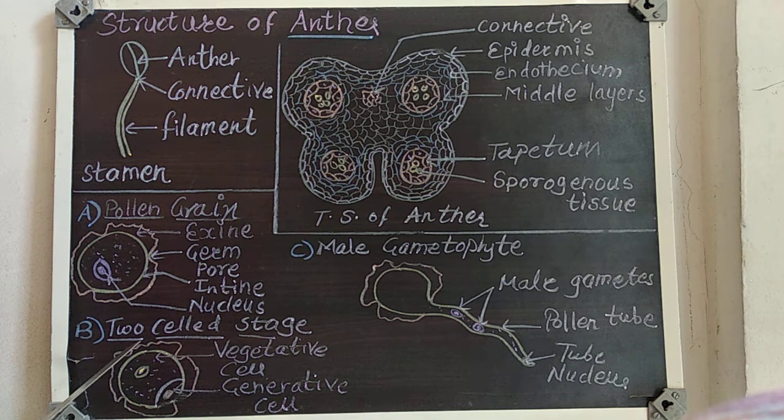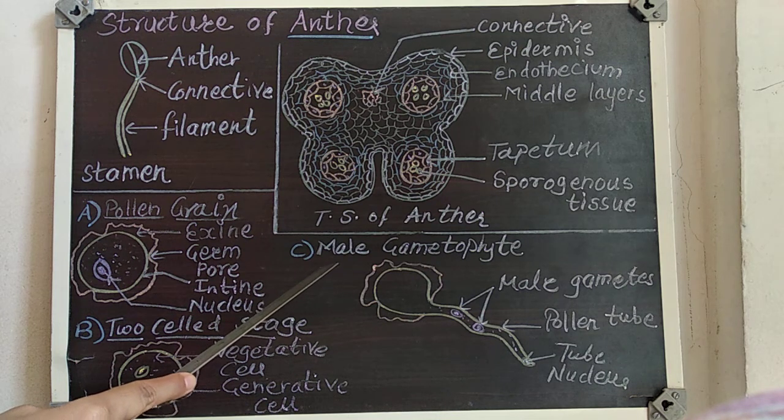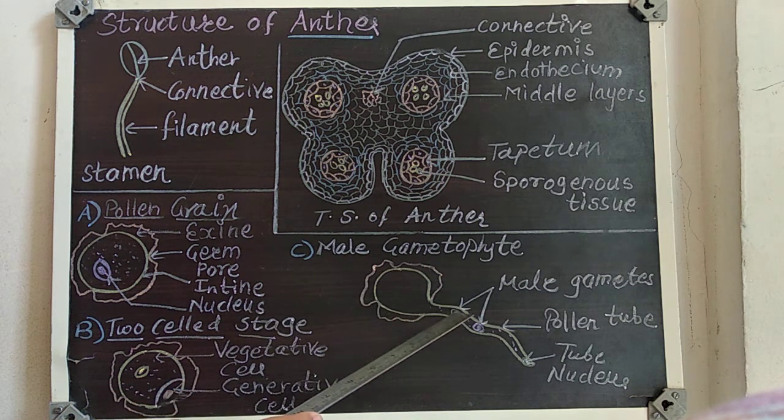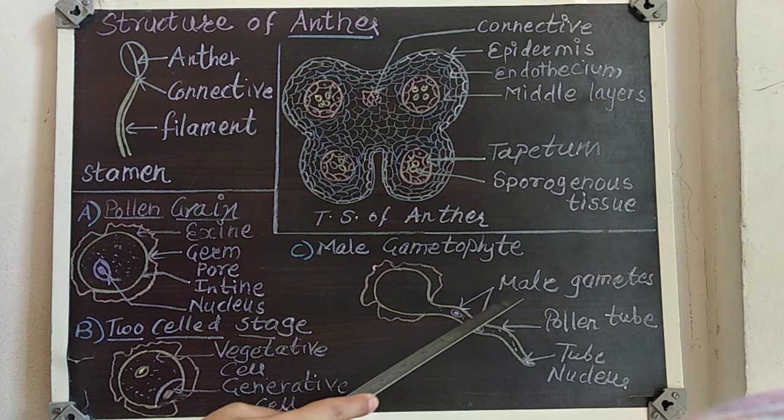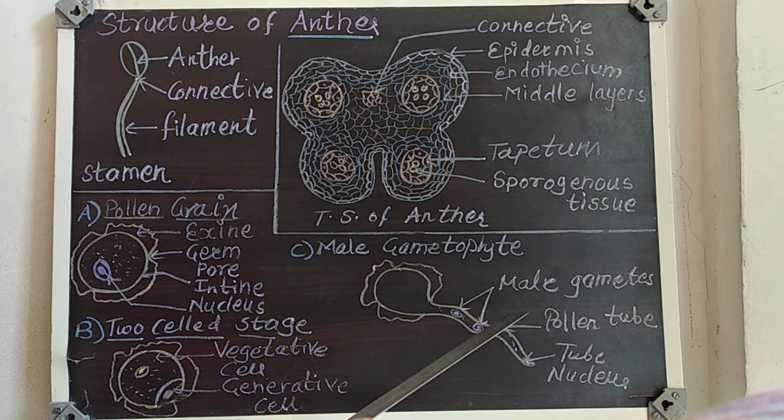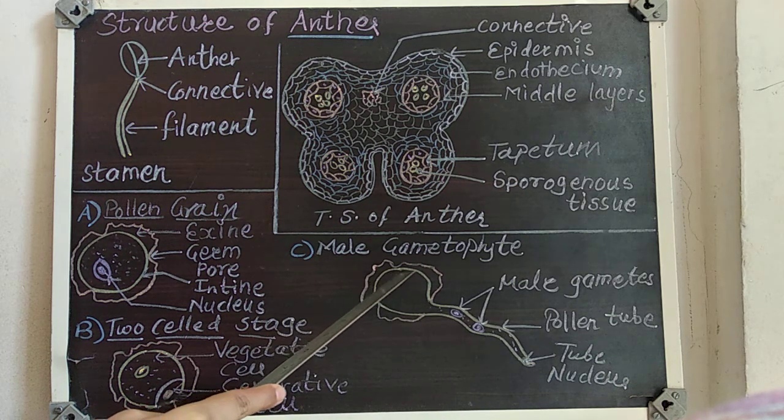In most of the angiosperms, pollen grains are released from the anther in two-cell stage, and they are deposited on the stigma for further development. After the two-cell stage, this two-cell pollen grain is deposited on the stigma, where the second mitotic division takes place. The generative cell undergoes mitosis to form the two haploid male gametes. The structure, the pollen tube, consisting of two male gametes having the tube nucleus at the tip, is called as male gametophyte.